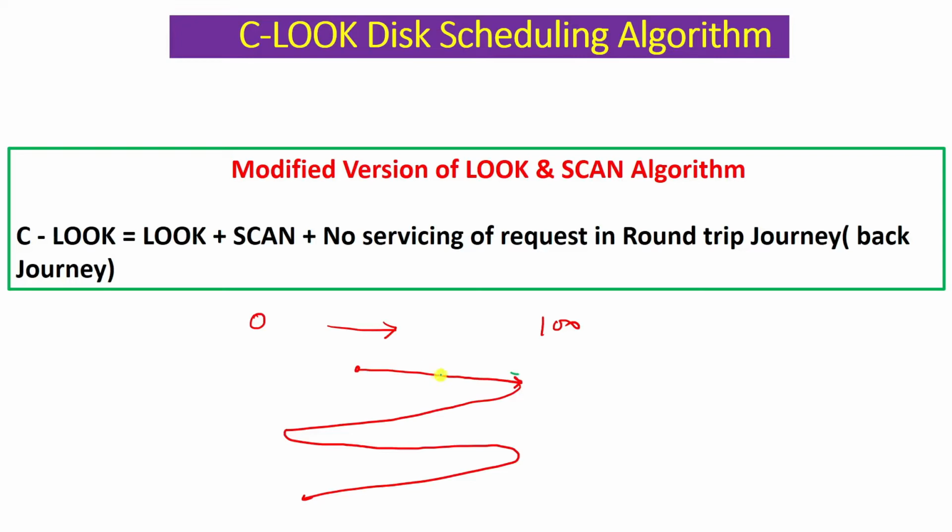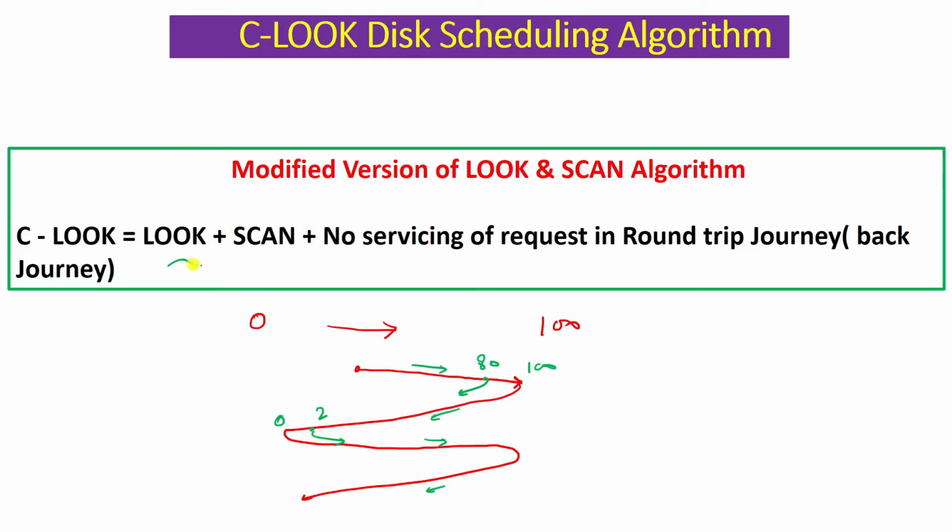So in this way, we were servicing the requests in both directions of the read write head. Now in SCAN we go to the end cylinders also. Let's say the last request was 80, then we still go to 100, although 100 was not present in the request queue. In the same way, if the last request was 2, we still go to 0. In LOOK, we said you just reverse the direction from 80 only, and in the same way from 2 only, because that is the last request in the request queue.